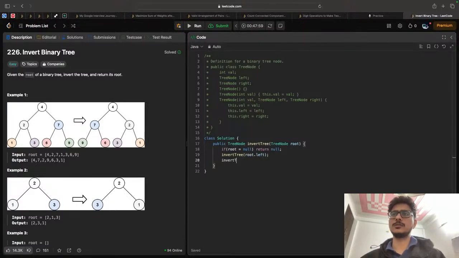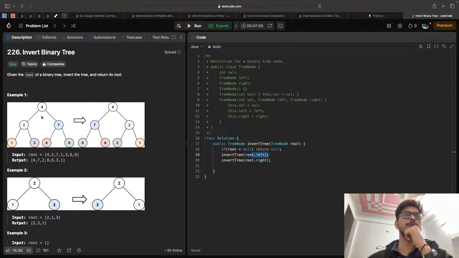Let's transfer its right part. What the left part will do is it will go here, here, and at the end it will have nothing, so it will move to this part. Then it will backtrack and again reach the root. So when we have reached the root, after the end of this recursion we will be here.